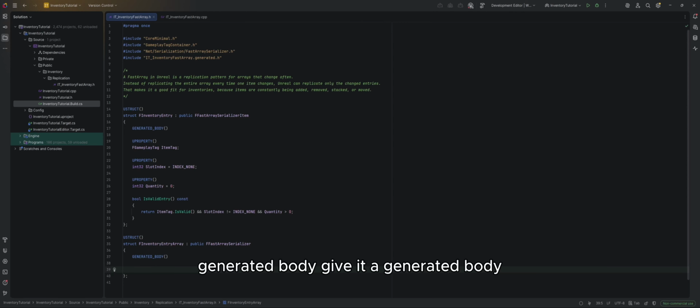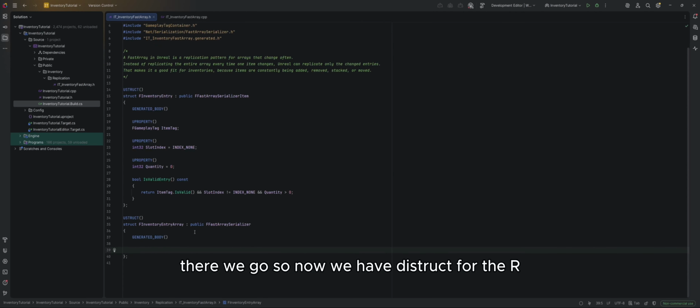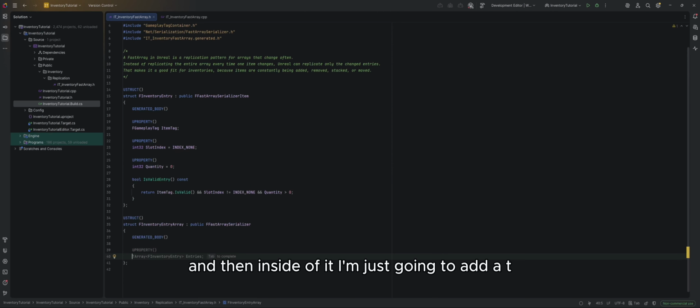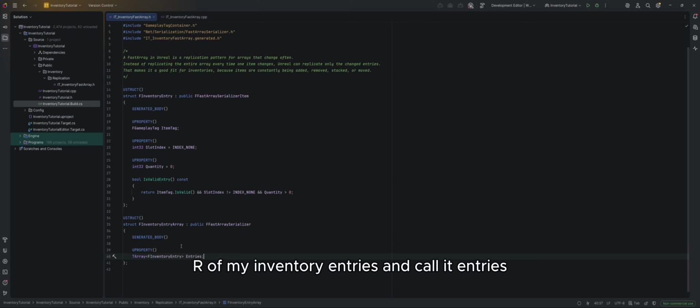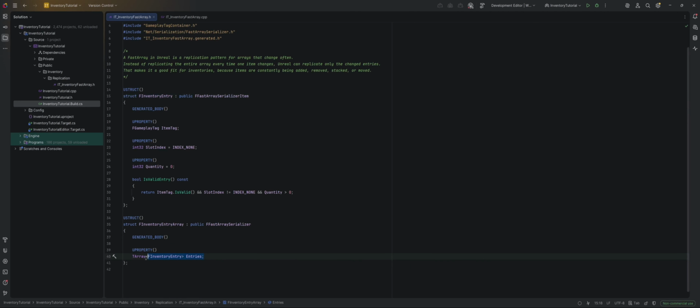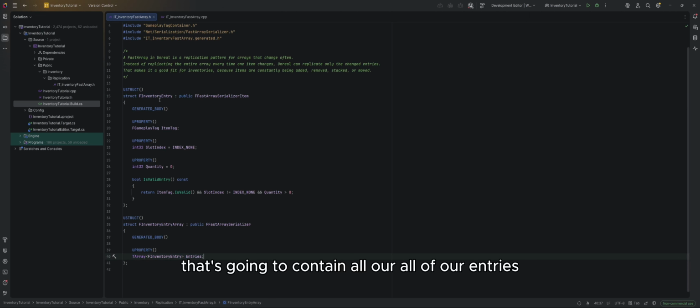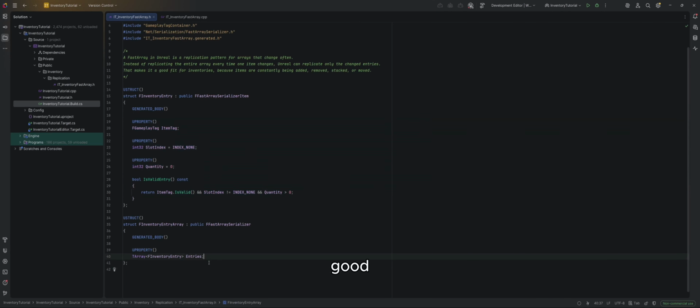Give it a generated body. There we go. So now we have the struct for the array, and inside of it, I'm just going to add a TArray of my inventory entries and call it Entries. So that's the array that's going to contain all of our entries. Good.